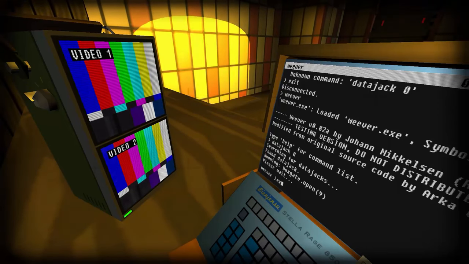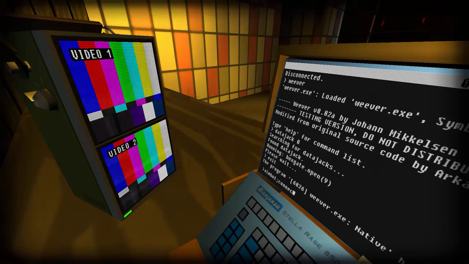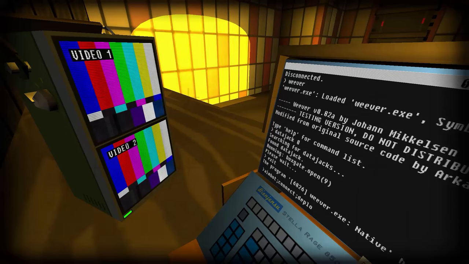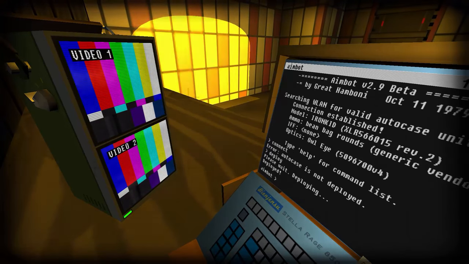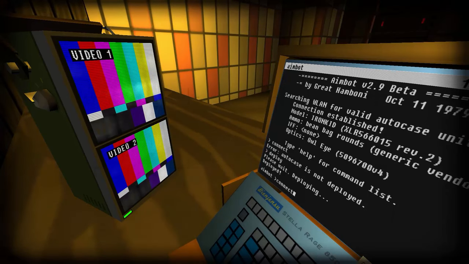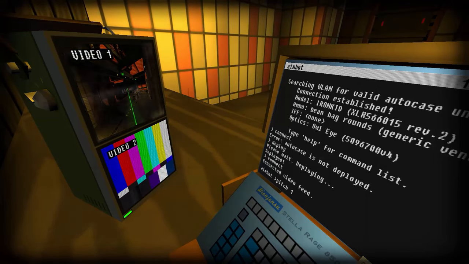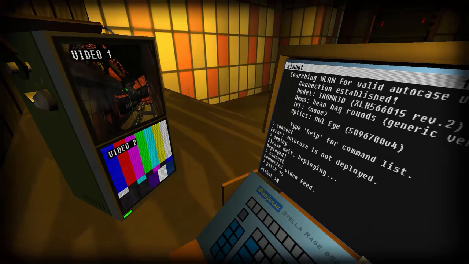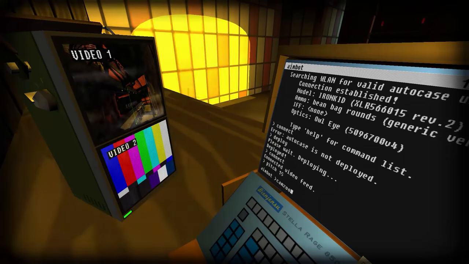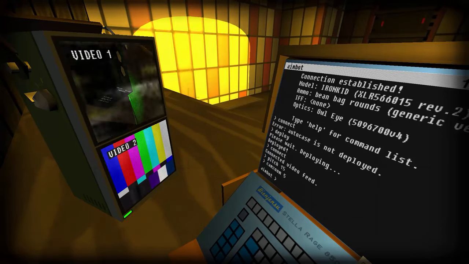Monitors, exit. This is where we're going to have a lot of problems. So, aimbot, connect, deploy. Connect. I did it in the wrong order. Okay, so pitch 15, maybe? Close. Cam zoom 5. Ooh, really close. Okay.